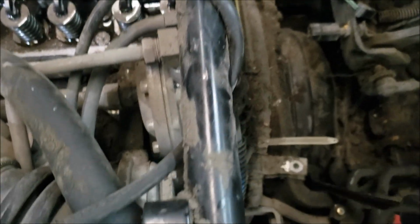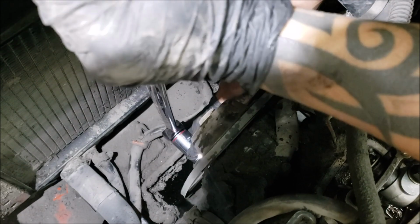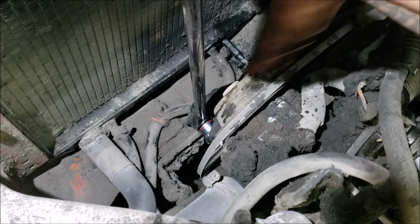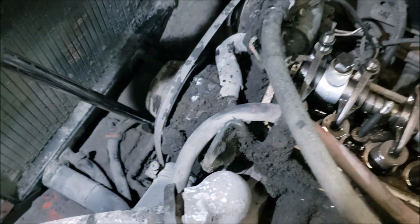But still right now, that engine wouldn't budge. Even if we try to crank it from the bottom, yeah, that engine doesn't budge. So no movement on this end. There's only the bolt that's moving. So yep, this is really a seized engine.